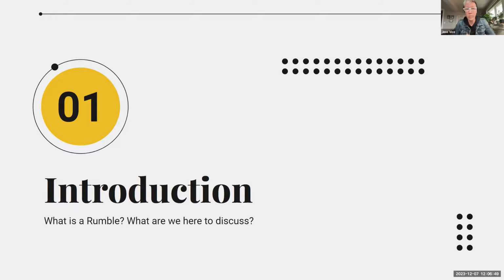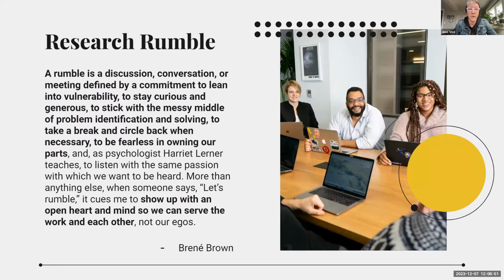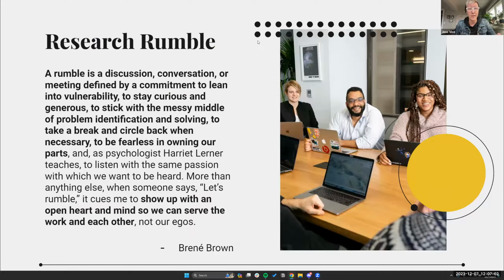Okay, so let's talk about a Rumble real quick before we get into it. We use Brene Brown's model, and a lot of what she talks about is leaning in with an open heart, an open mind. I like beginner's mindset, pretending like I don't really know anything, having no opinions that I'm held to, listening, asking questions, and showing up to serve the work and to serve each other, and not bringing our ego to the table. So if you would not mind, we would hope that you'll join us in this mentality as we approach the rest of the Rumble.